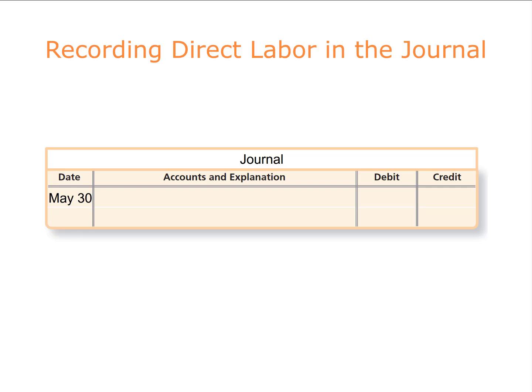Now the journal entry for recording Willie's wages wouldn't occur until the pay period ends, but if you're curious as to what the journal entry would be, here it is. We would debit work in process inventory like we did on the previous slide for $25. You're probably used to a payroll entry increasing an expense account, but remember that direct labor is a product cost, and product costs are not expensed until the product is actually sold. And when it's sold, the expense of the product cost is transferred to cost of goods sold.